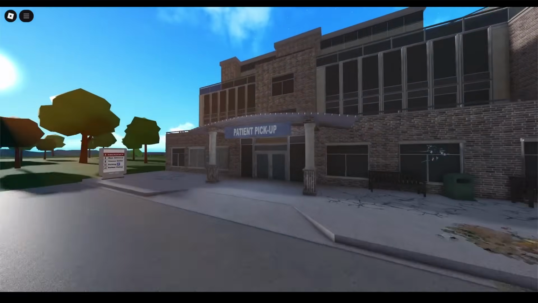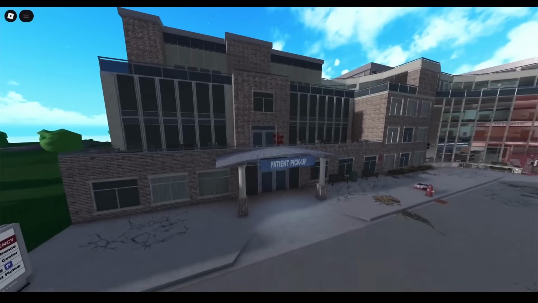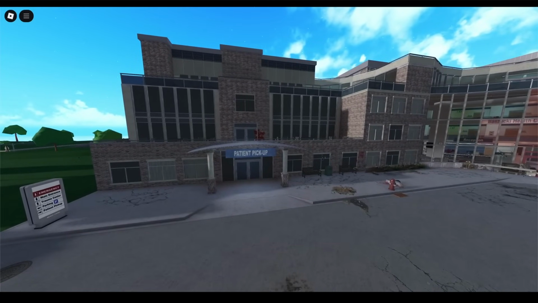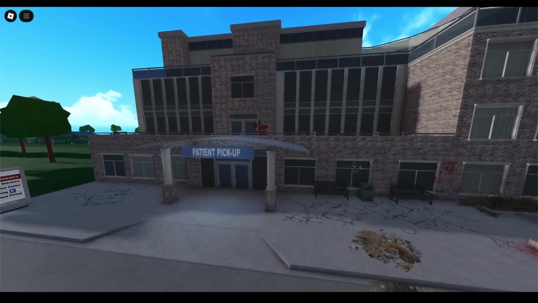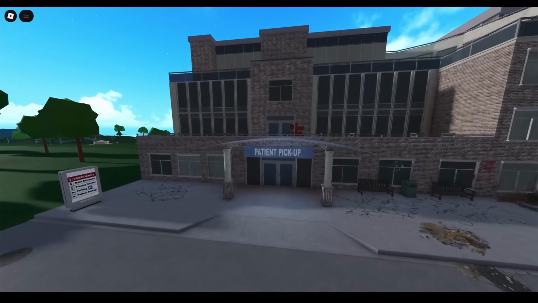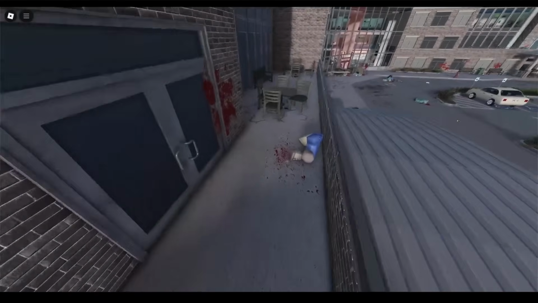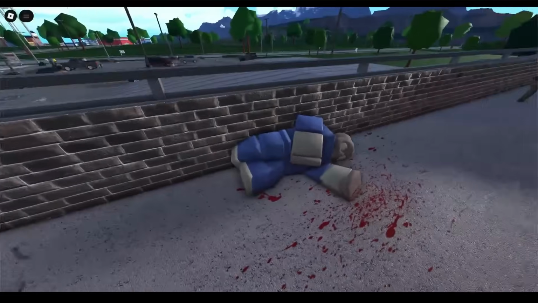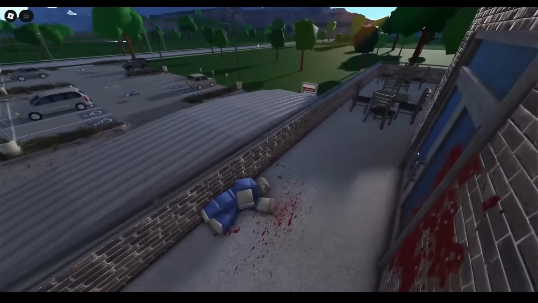Now, I imagine this being closed or locked. Patient pickup wasn't happening at the time of the apocalypse, so that's why I made it kind of empty. There's not a lot of bodies or anything here because no one went in or out this way. But there is a body up here on the balcony, or the terrace. You can see someone got mauled here, and they're just having a snooze on the balcony.